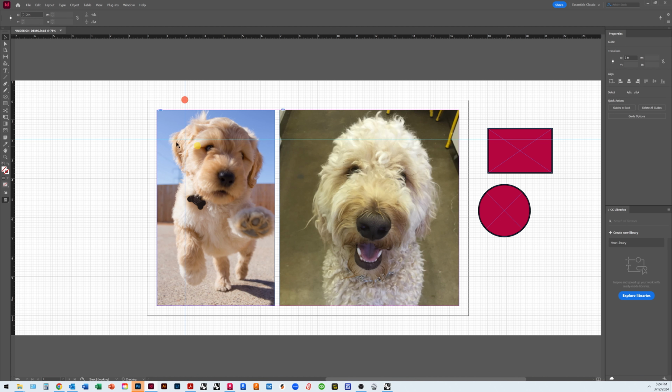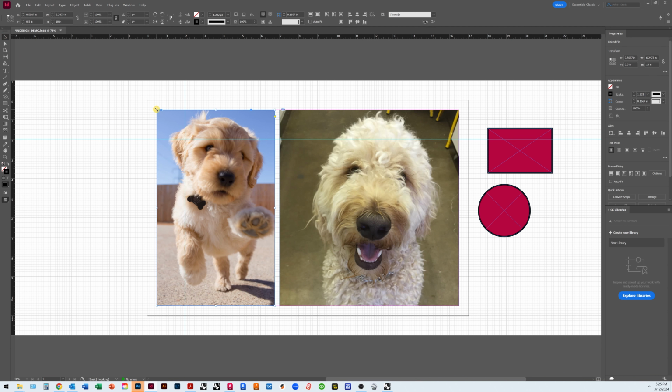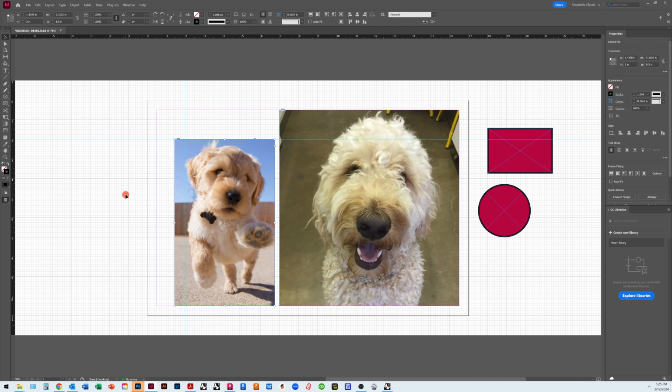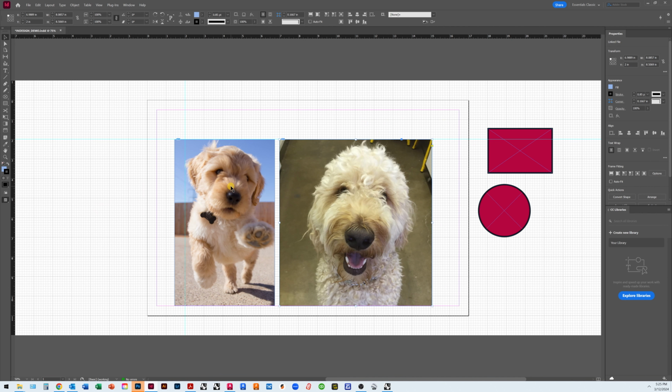But maybe it's something that allows me to line a couple things up across the sheet. So say I wanted these images actually not to fill the whole sheet, but I wanted them to line up along that edge. I could create a guide and suddenly my images would snap to that guide. And now I have them lined up there.